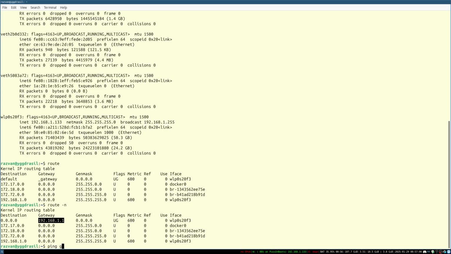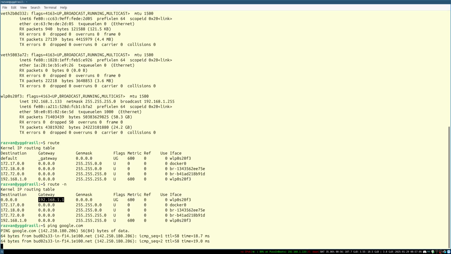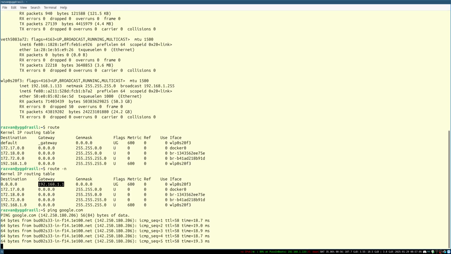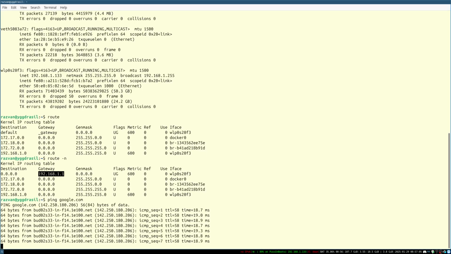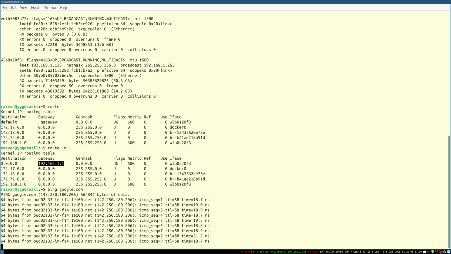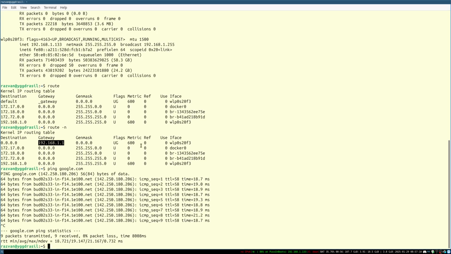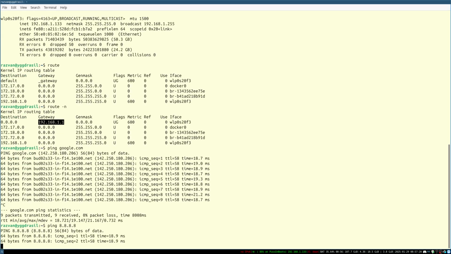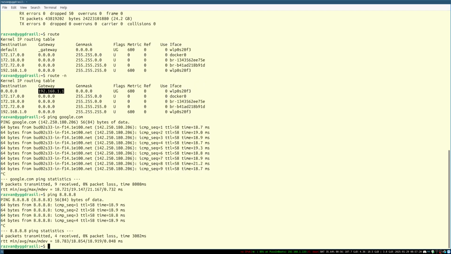If I'm going to do connectivity, I'm going to use ping, so ping google.com. This is going to start sending packets to the google.com host. Everything is working, as you can see. I use Ctrl+C to close the command. So there is no packet loss, everything worked okay. I can also use an IP address as argument to ping, just to check everything working properly. So now I'm sure my internet is working okay.